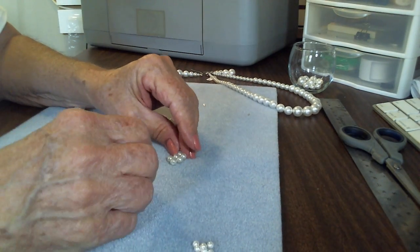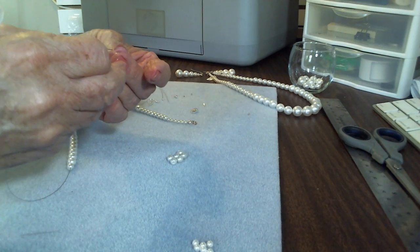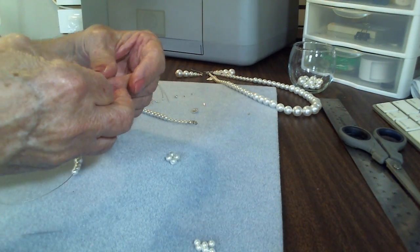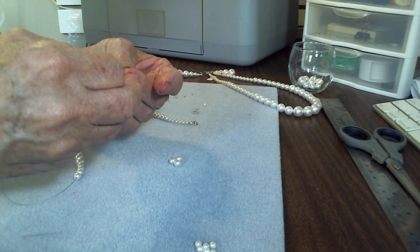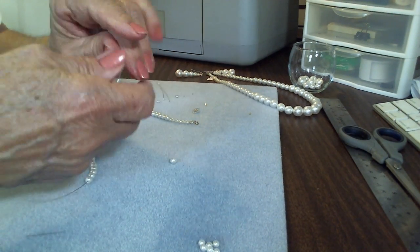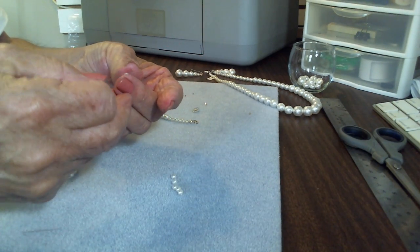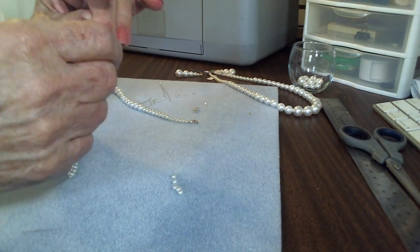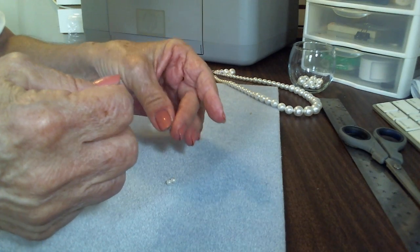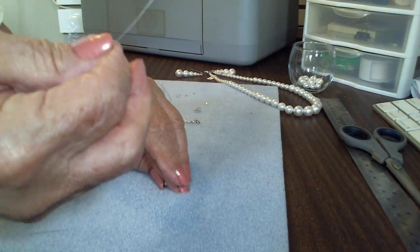Now we're down to the six-millimeters. I remember one wedding I went to — one of my husband's best friends years and years ago. I really didn't know the girl, but she'd asked me to be a bridesmaid so my husband and I could be together at the wedding. I told her I was a little concerned about the cost of the dress, and she said, 'Don't worry, it's beautiful and inexpensive — you can wear it to church on Sundays.' I wish I had a picture of that dress. Once I saw it, I thought: wear it to church on Sunday? It was horrible — not only flashy, but very revealing.